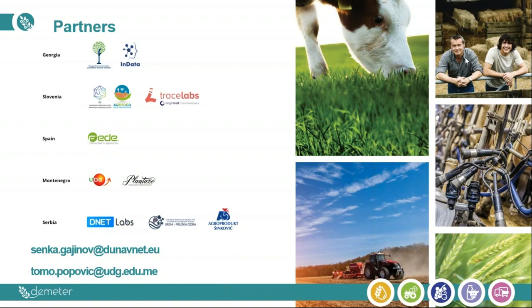Karel graduated in theoretical cybernetics, and he is a member of the International Society for Precision Agriculture and the Research Data Alliance, and he was the president of the European Federation for Information Technology in Agriculture, Food and Environment. He was the organizer of many hackathons, the most important being Inspire Hacks 1 and 2 and Med Hackathon. Karel today will discuss the multi-actor approach for the Czech farm cluster within DEMETER. Karel?